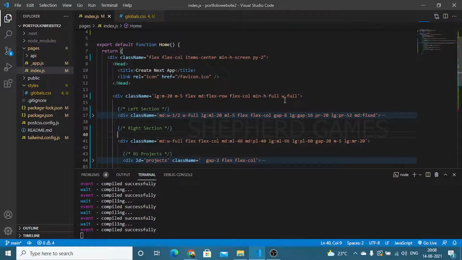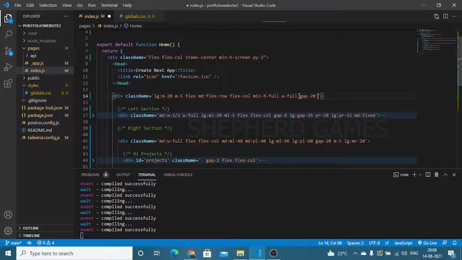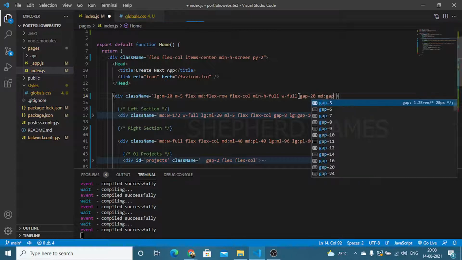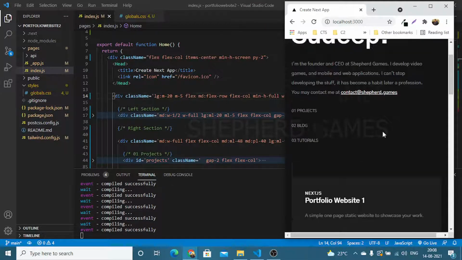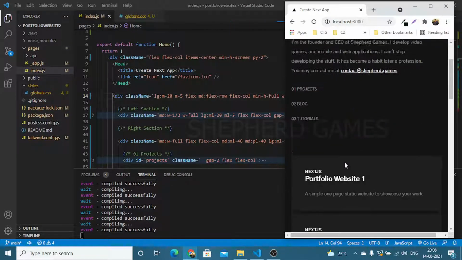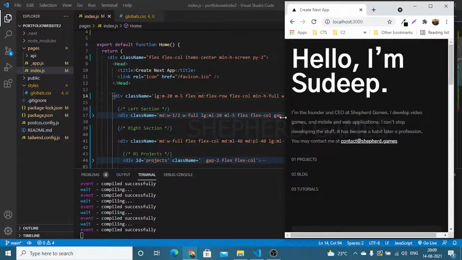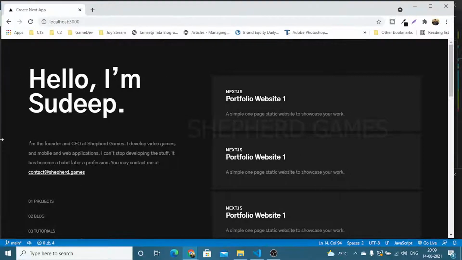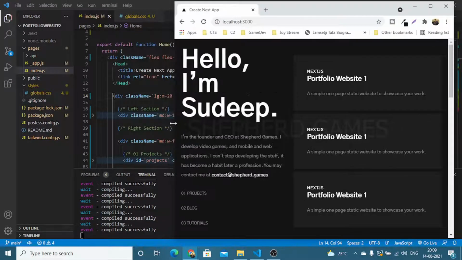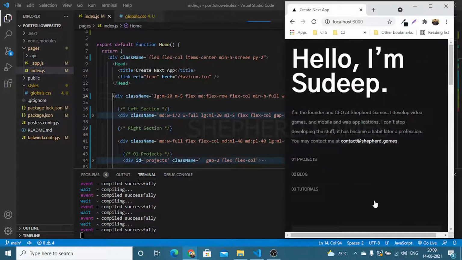Now let's add a gap between these two fields. So a gap of 10 by default or 20, and if it is a mid screen we don't need a gap. Okay, cool, right? It looks great. Let's see if we increase the size of it, what happens. It comes back to normal. You see that? So this is the large screen, so this is mid screen, okay, and this is the small screen which is a phone.